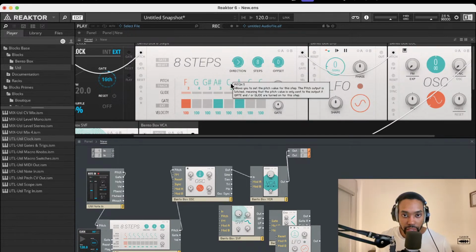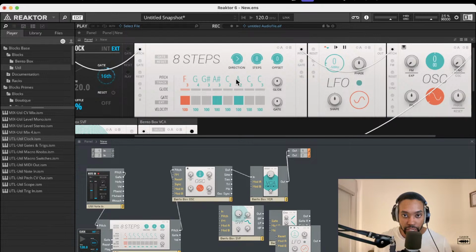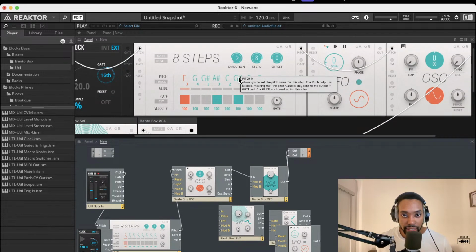And then we got a C, which is a C. Because we don't have the flat accidental, it looks a little funny, but it should be correct. Then we got a D flat, which is C sharp.